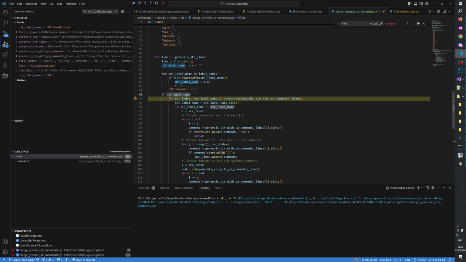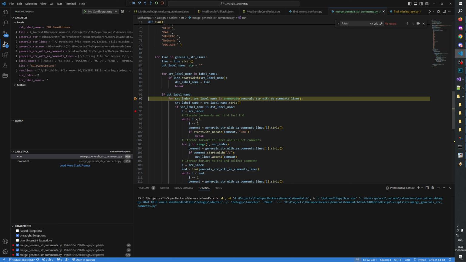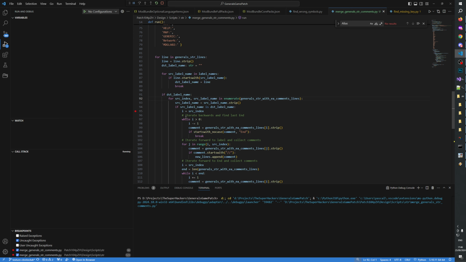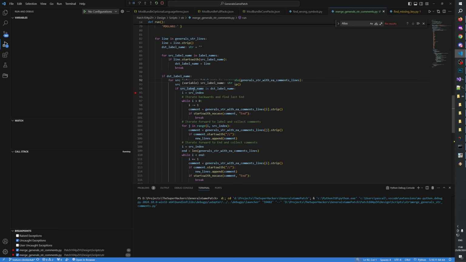Okay. Test label name. Good. Game options. Okay, string file for generals. If, okay, now it needs to search through all these things. Okay, it never hits this here.